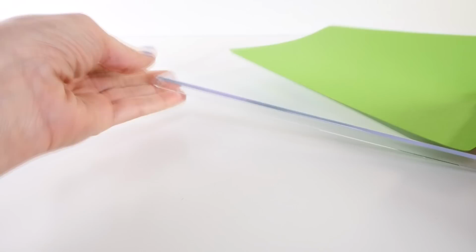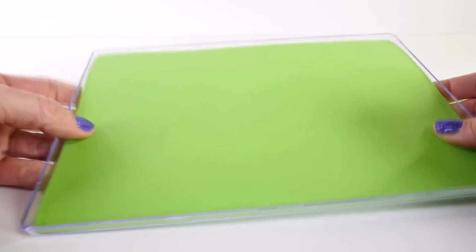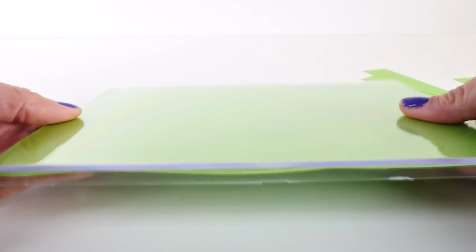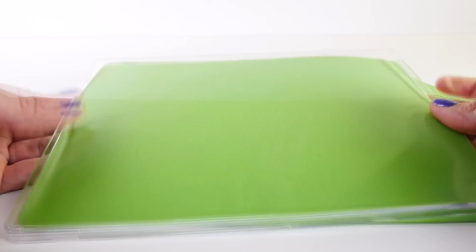You might have to trim yours a couple of times to get it to fit just right. I definitely had to do a little bit of trimming, but I would recommend that if you do that, you do tiny, tiny little pieces because you don't want it to be too small. Okay, so we have that ready, and now I'll show you how we're going to attach it.